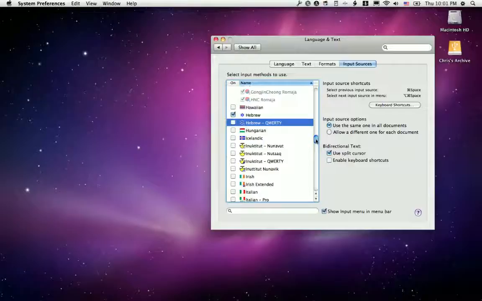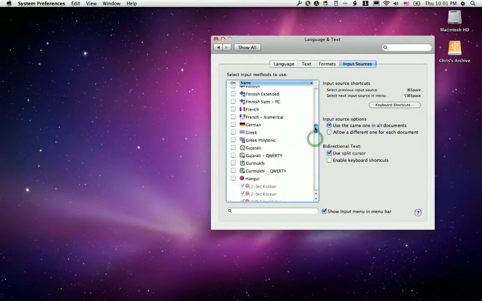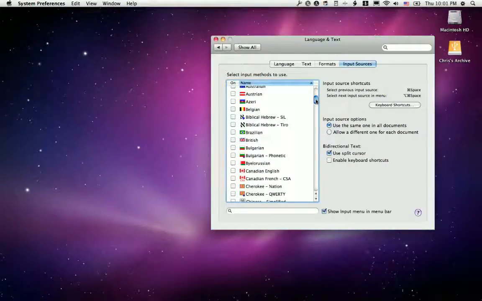Now, if you have installed the Society of Biblical Literature's new SBL Hebrew font created by Tiro Typeworks, then you might also have installed two additional Biblical Hebrew keyboard layouts. One called Biblical Hebrew SIL for Summer Institute of Linguistics. This one is a quasi-phonetic mapping like the QWERTY keyboard I mentioned a moment ago, and one called Biblical Hebrew Tiro, which is more of an Israeli-style mapping of the consonants.